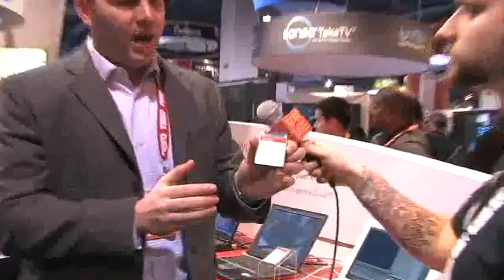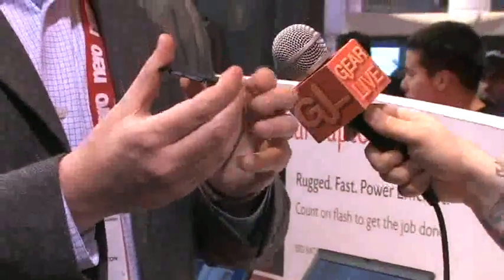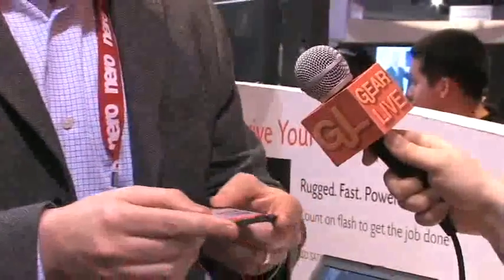So this is an example. This is a 72 gigabyte SSD, very thin as you see, very small, SATA connector, very, very light compared to other hard disk drives, much faster in performance. You can throw it out, it's not going to break. Those are part of the major benefits that we have in SSDs.